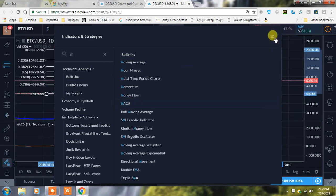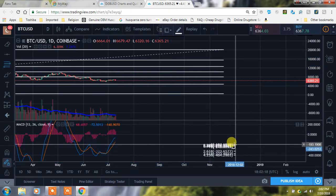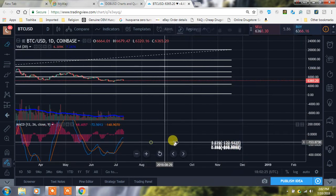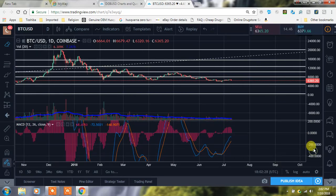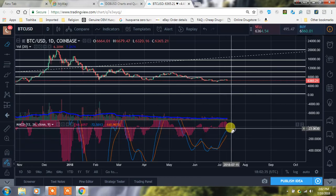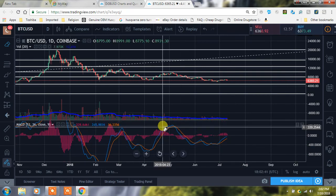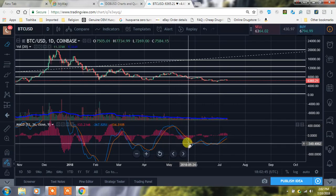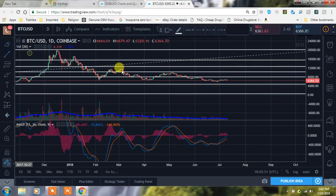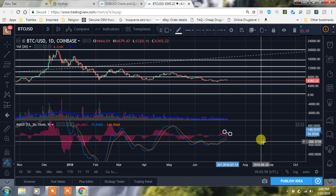Check out the MACD on the daily here. Okay. So we have been on top, guys. We've been in the positive. But what's happening here, we're getting that hook again. And remember, when we hook, we can come down and hit the signal line and go back up. That's a possibility. But other times we just drop right through. I mean, look at that drop. Came up and then we were underneath it for a long time, guys. And then the histogram starting to tick down a little bit, if you see this. So that's something to always pay attention to.